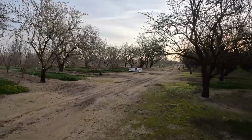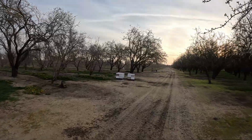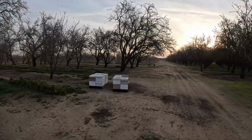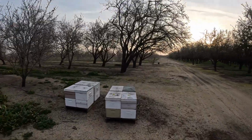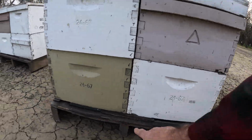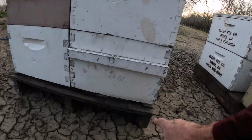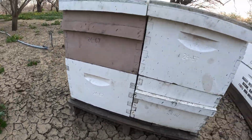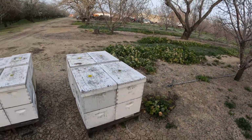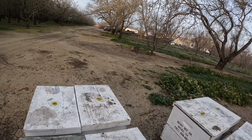So when it's this cold, they don't like to work, pretty much like me. So let's take a peek at these guys and see what they're doing. Yeah, I don't see any activity at all. So down here, this is where they come out, these little holes here. And they'll be out later today, and there's another spot. We'll do a video later today when it warms up, show you what it looks like. Yeah, they're pretty much just like us. They don't like it when it's cold either.